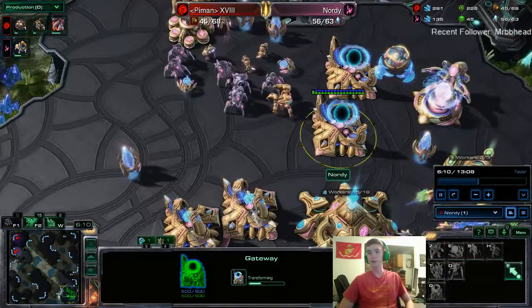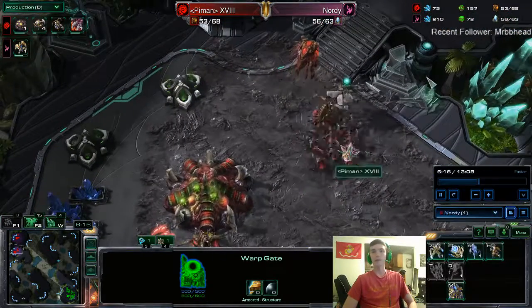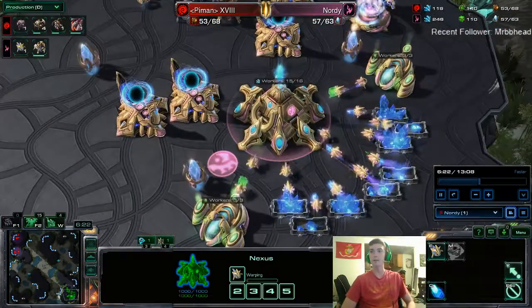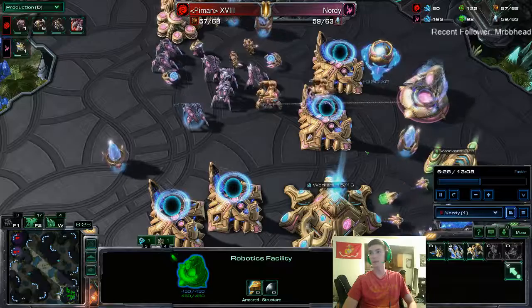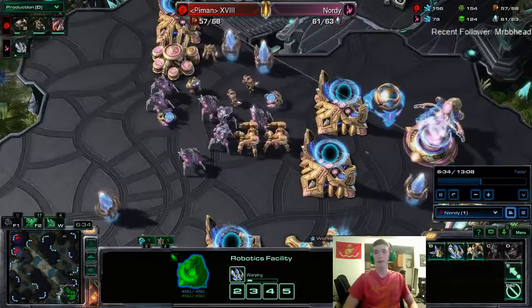Turn those into warp gates. Continue to get units out. I think I'm pretty late on my sentries in this game, which is not a good thing, because I had to deal with all that proxy hatch nonsense, so it got slightly delayed. Oh no, I do have sentries out, but still the proxy hatch kind of messed up my build a little bit, but it was nothing game changing or anything.